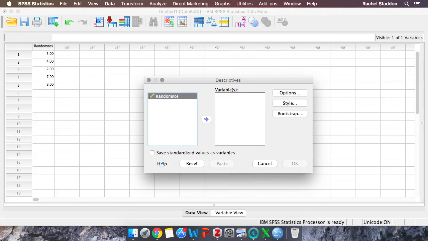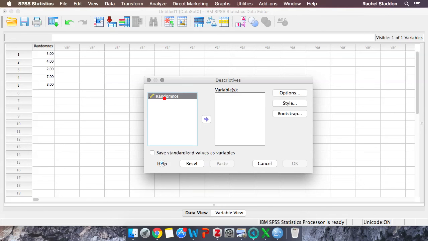Once we click on the stats function we want to do, a window pops up. This is fairly standard in SPSS. A box that broadly looks like this is what'll pop up, and what this box does is it allows you to choose which variables you want to do your stats on. In Excel, we had to highlight our data or manually enter the data range. In SPSS, because we've got these variables, we can just, again, point and click.